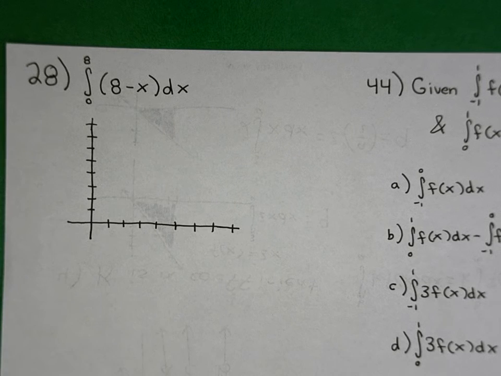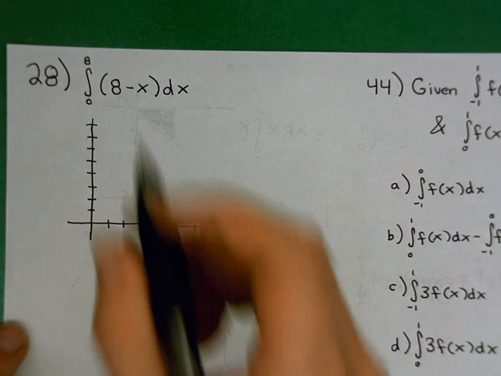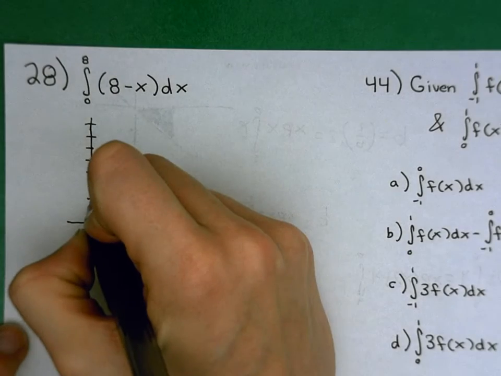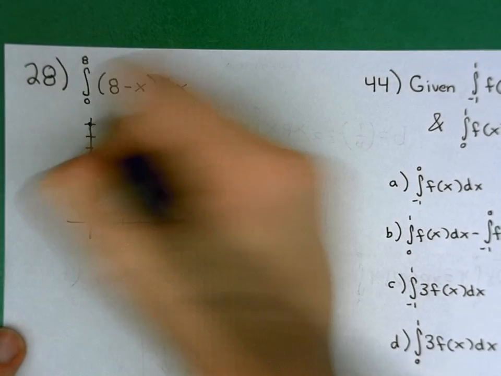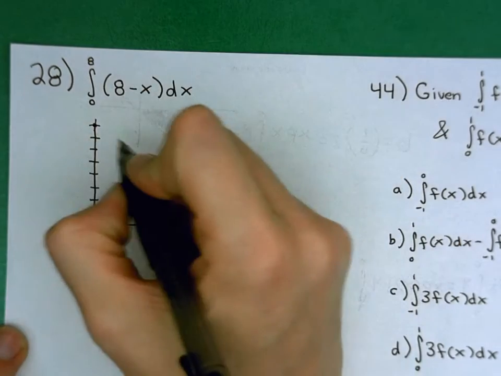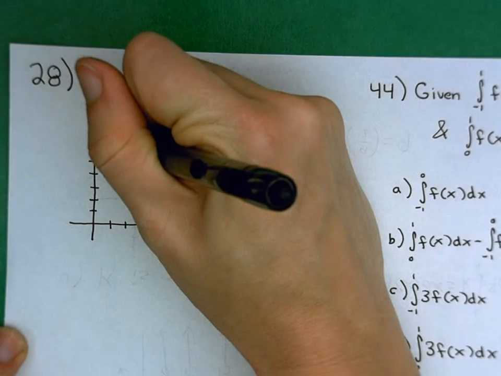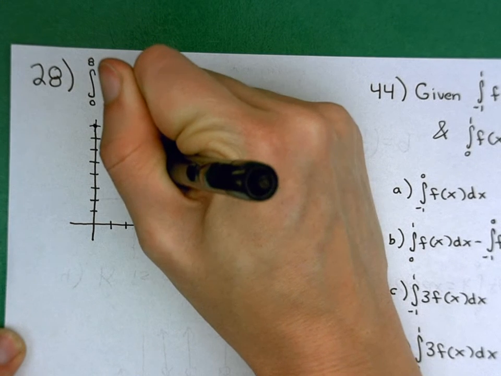And it asked us on 28 to start with sketching the graph, so we can see the shape that's being created. So I'm going to go ahead and sketch the graph of 8 minus x. I have a y-intercept here at positive 8. So this is 1, 2, 3, 4, 5, 6, 7, 8. And I have a slope in this particular case of -1, so I'm going down 1 and over 1. Down 1 and over 1.